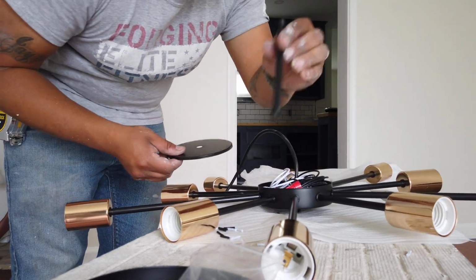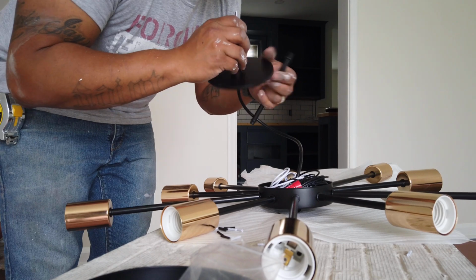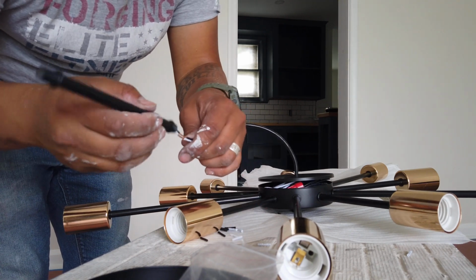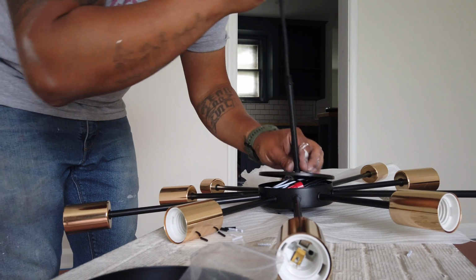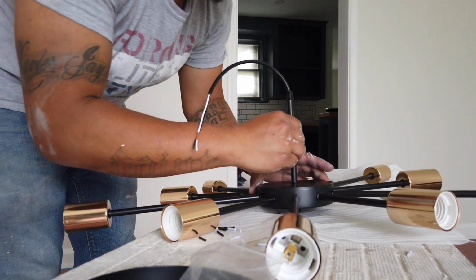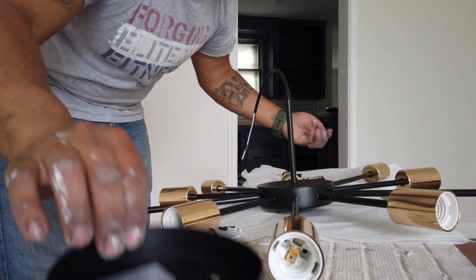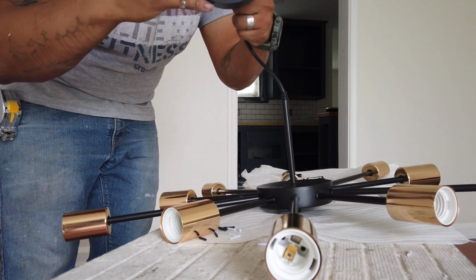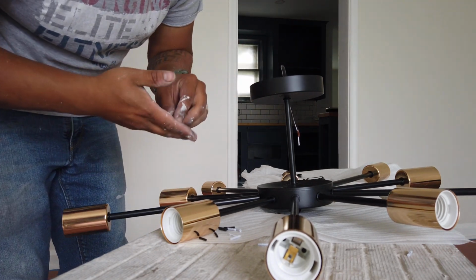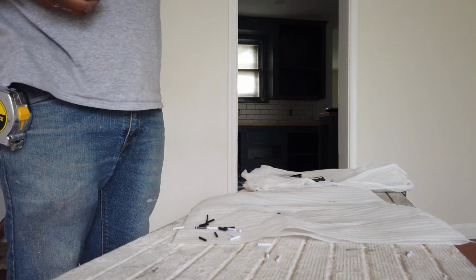Everything's hooked up, and I had put this on there already, but this goes after this. So first you put this cover on, and then you run everything through the wire, and then you put it on, and that's what keeps the cover on. There's everything. Next, we will put this one on, and then we will hook everything up.